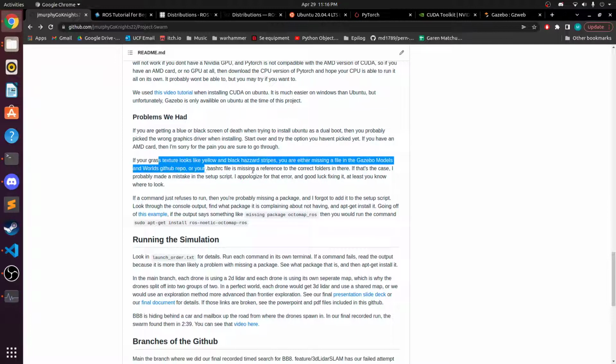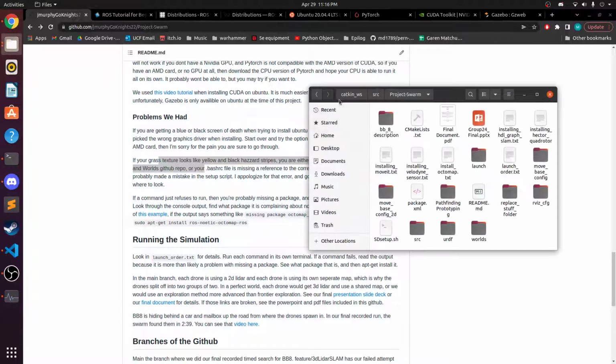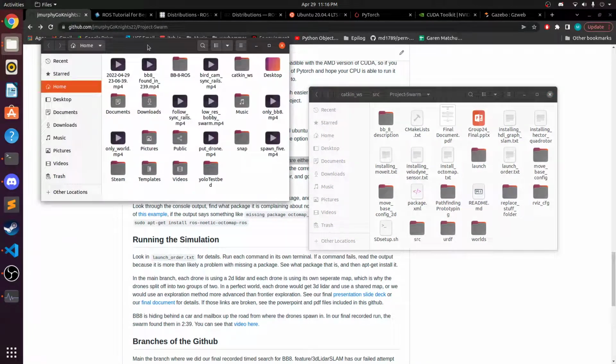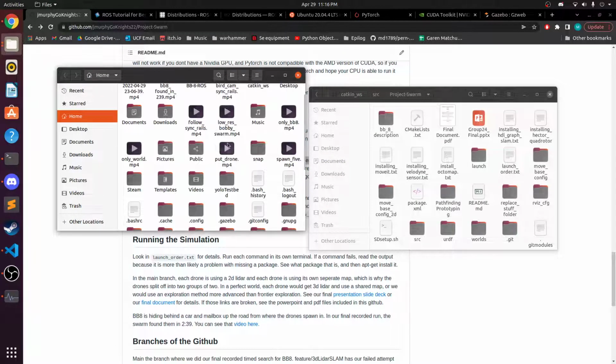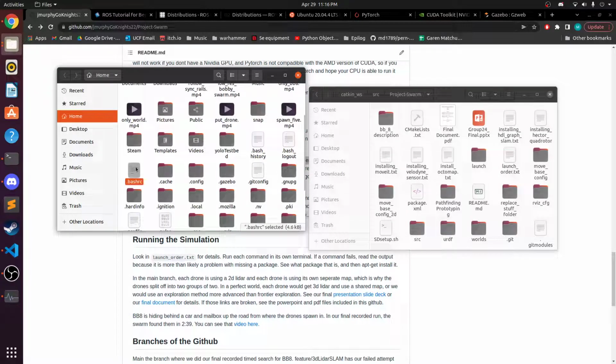Once you actually boot up Gazebo, if your grass texture is looking like a hazard stripe, you most likely don't have something set up in your .bashrc, which I can show you real quick. Yeah, so you're going to be looking for hidden files here. .bashrc here.